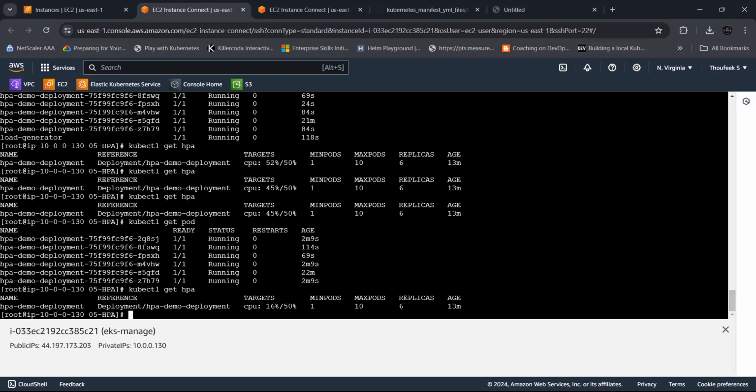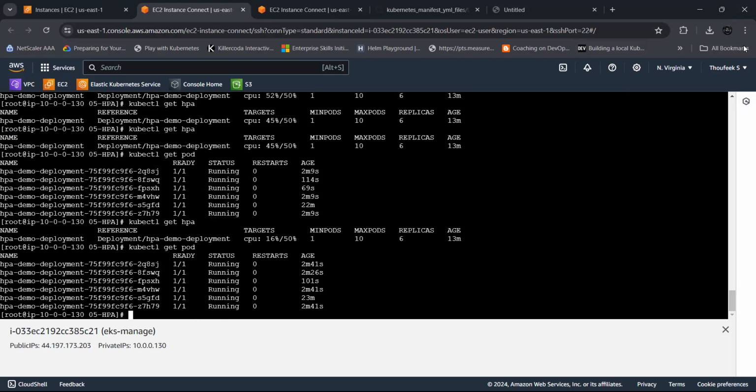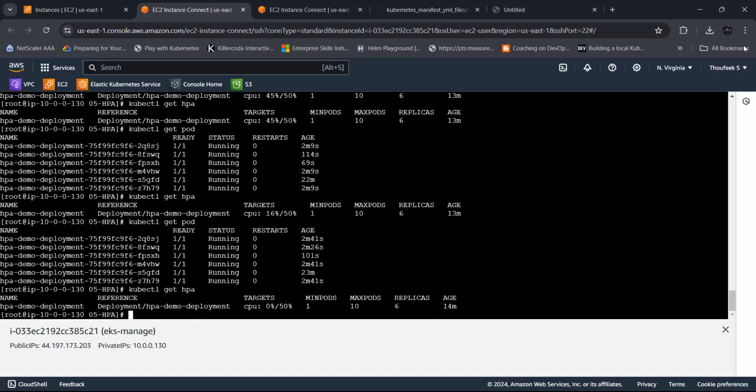Coming to the desired state. In our case, our desired state is pod 1, right? That we specified in the YAML file. Yeah, now the CPU count is back to normal, 0. Here we can see the replica 6.